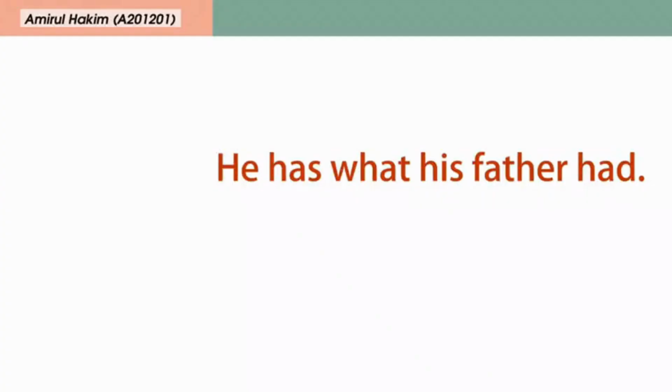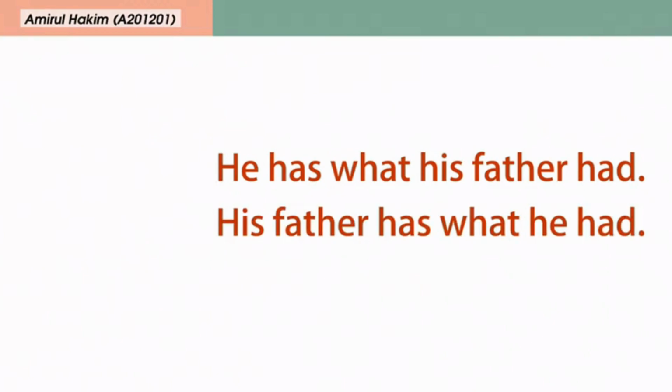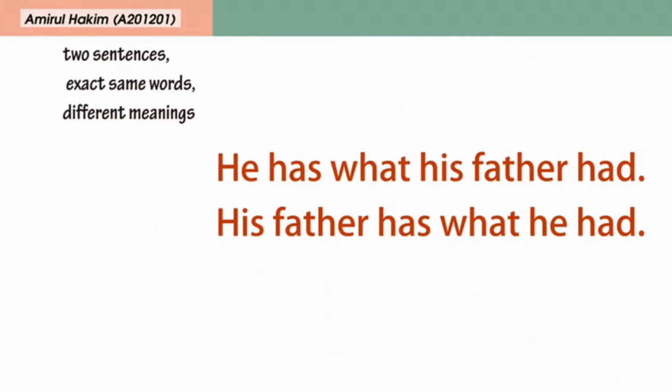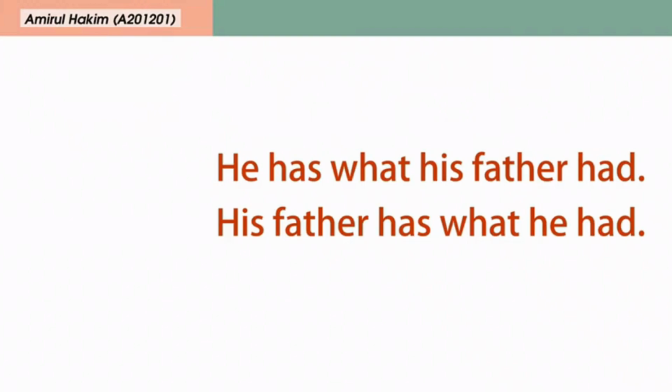He has what his father had. His father has what he had. Because of syntax, it is possible to have two sentences with the exact same words but two different meanings. In this case, if you want to get more imaginative, you can think of syntax as an extra dimension that sits on top of these words and constructs a particular relationship between the words.